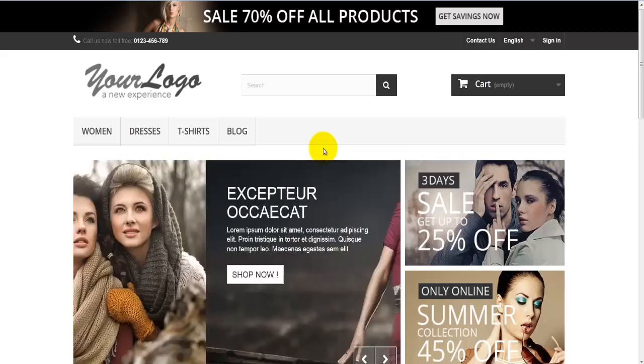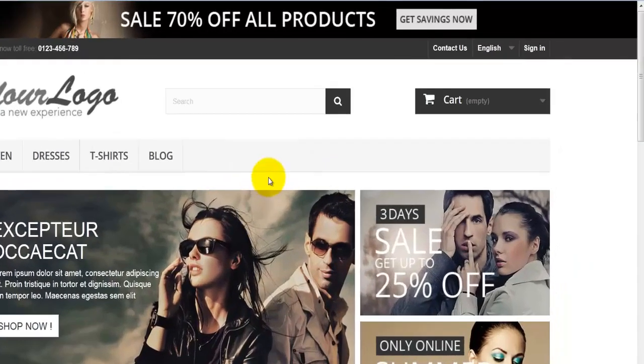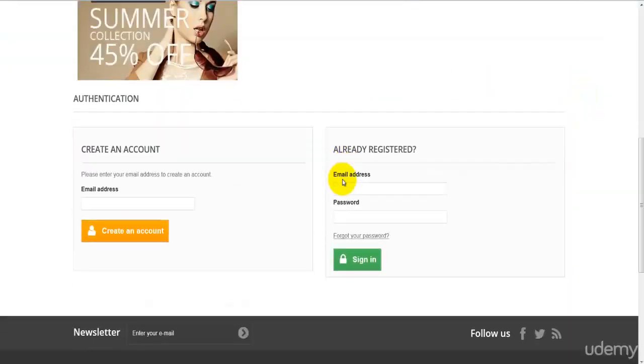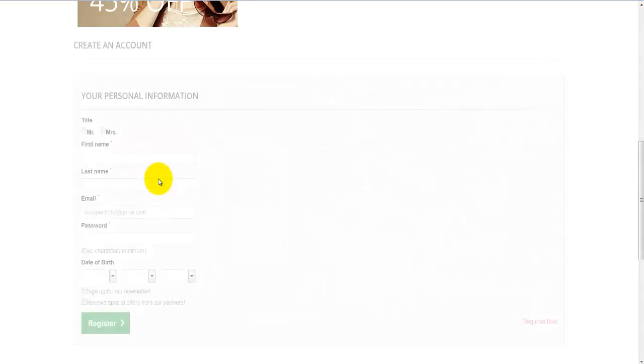I'm a customer visiting this web page, and the very first thing I will have to do is hit this sign in button. If I move a bit more down, I'll have two options: create an account and already registered. Like I said, I'm creating a new account, and I have to enter the information here. The very first information is the email address. After entering it, I will have this little tick and the text box will become green if it's a valid email address, and I can click on create an account after that.